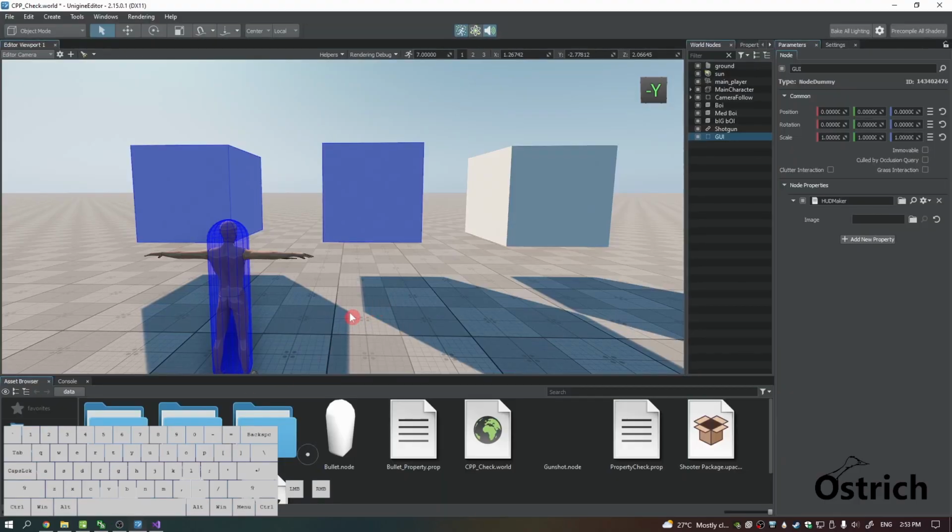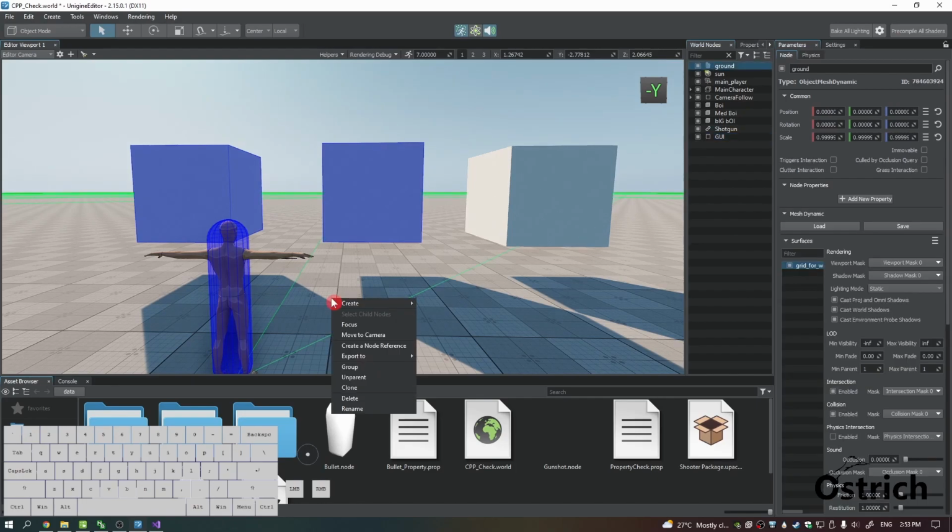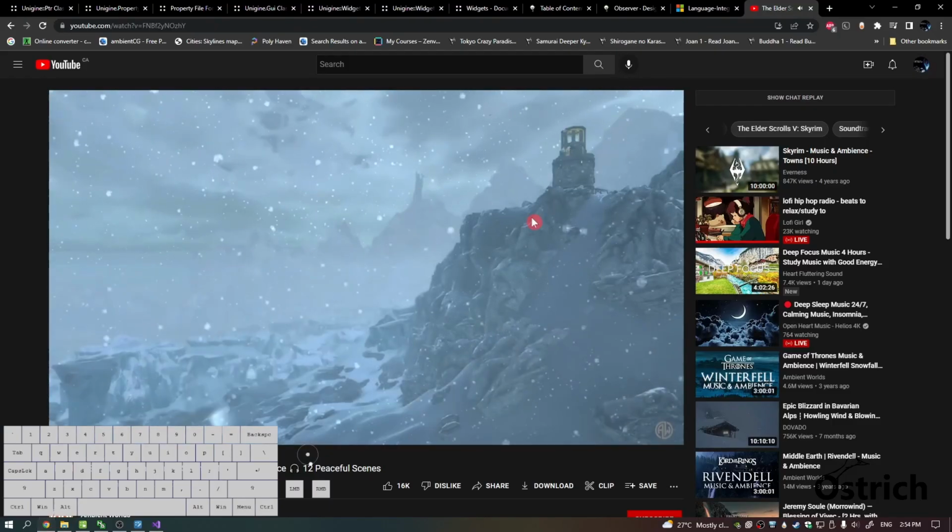Now, what is a GUI? A GUI is basically the pictures that come up on the screen. So you have your health bar on the top left or bottom left or wherever you want it. Then you've got numbers coming up on the screen, or numbers coming off the objects, and all that stuff.